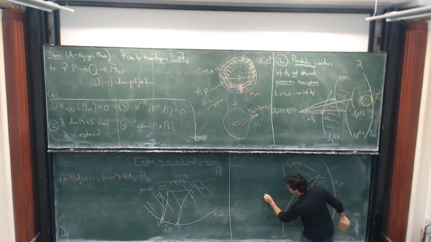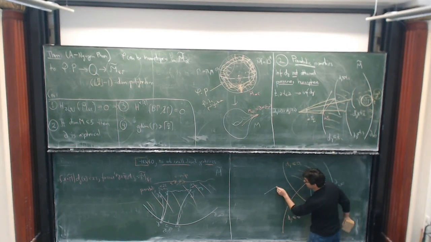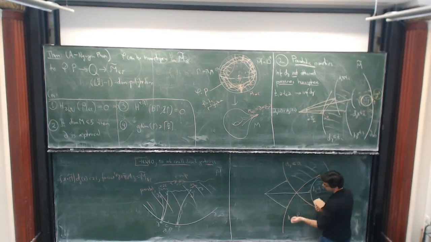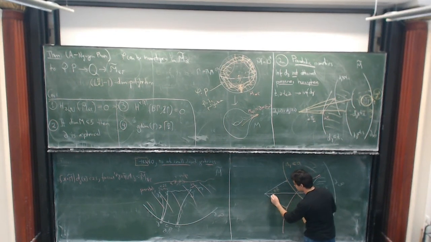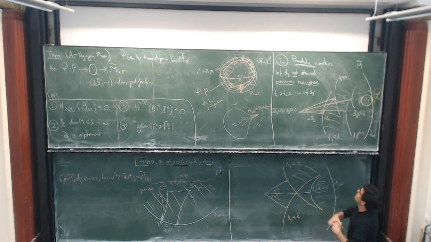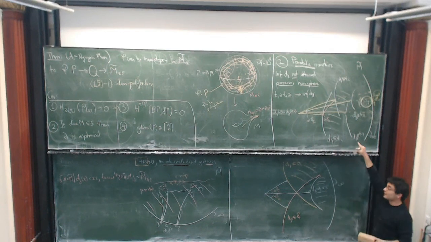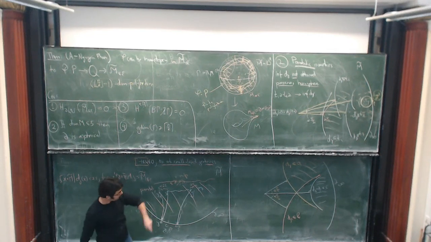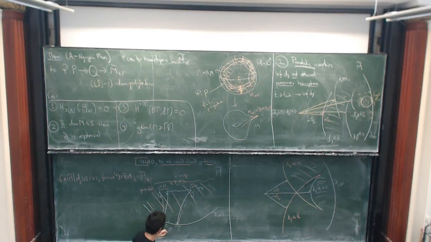So if you try to do that construction, what do I need to do? I need to draw the closest point on this sublevel set, and the closest one on this. And when you draw these, you will see that this angle and this angle are less than or equal to pi over 2, for the same reason why the possible choices up there were less than or equal to pi over 2. The consequence is that in this picture, if I pick a point at infinity according to this added up displacement function, then these points will be within pi over 2 of each other, after some work, etc. But they'll be within pi over 2 of each other.